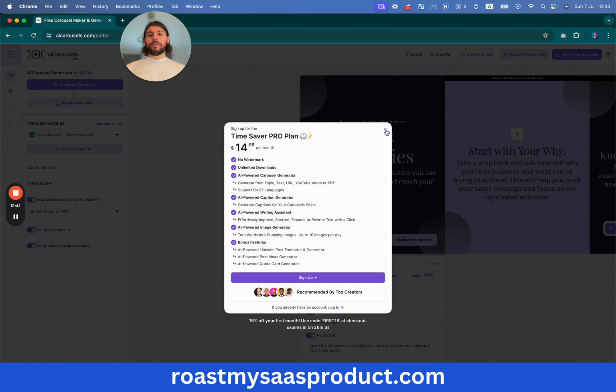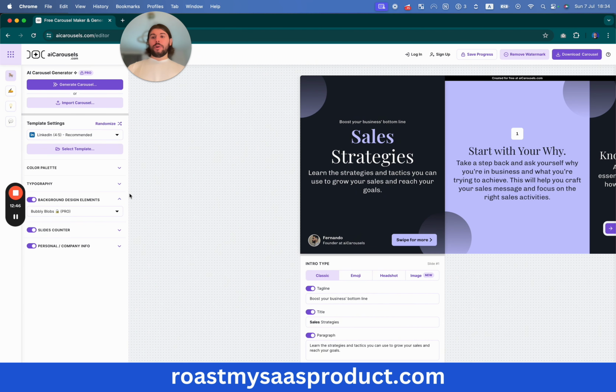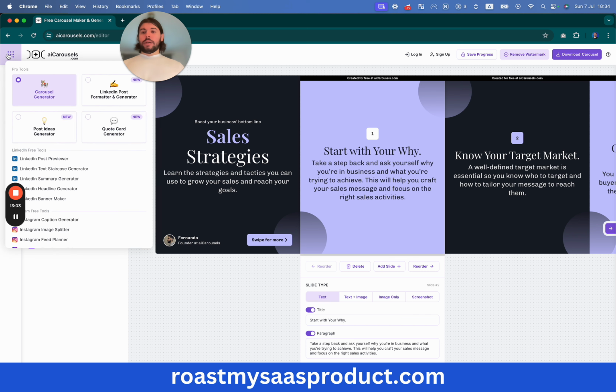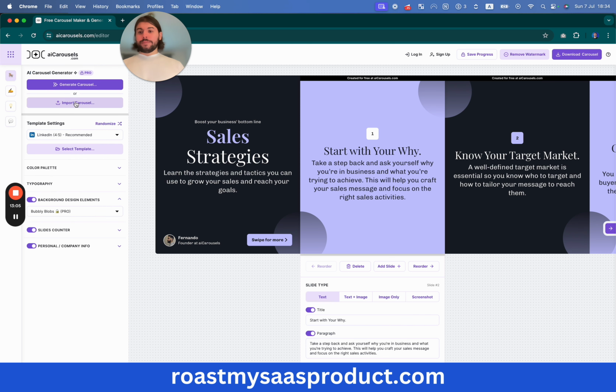So if I download for free, there is a watermark. So I'm seeing if I get pro, there's not going to be a watermark, but the free version has a watermark. And that is what they're using to promote the product. So the freemium model totally makes sense, totally deserved.